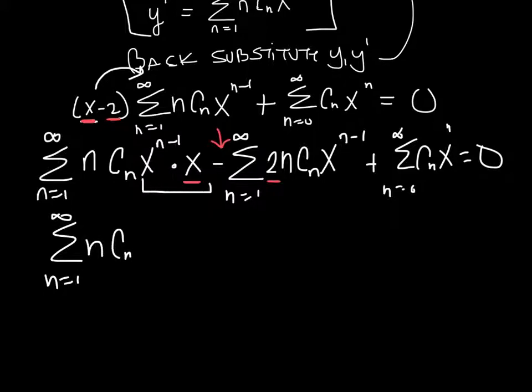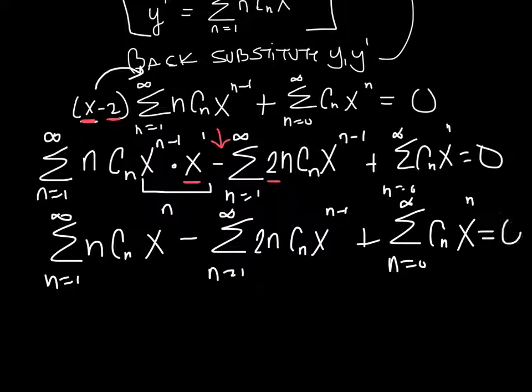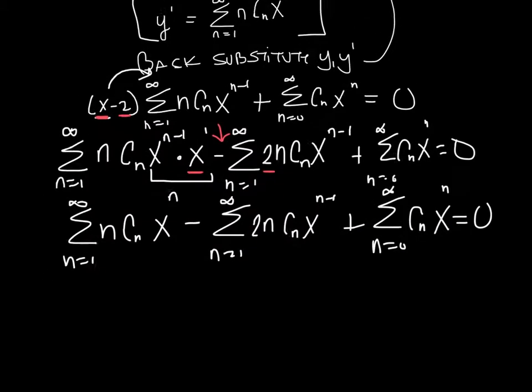Okay, so all I did was distribute, and notice, this is just some algebra. X to the n minus 1 times x is x to the n. And then this pretty much stays the same, there's nothing to do right now. And of course, copying this, Cn x to the n equals 0. So make sure you're neat with your power series, because you can easily make a mistake, and it'll be very hard to look back on your mistake.